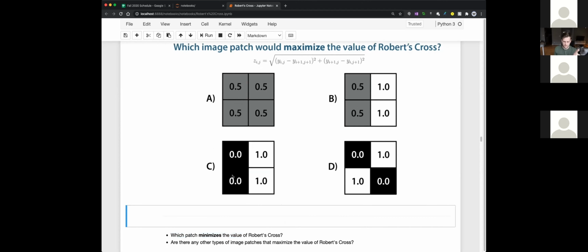One other question for you though. So I showed you that, hey, C gives us a really maximum value. I think it gives us the value of the square root of 2, 1.414. Are there other patches besides C that are not shown here that we could also make up that would also maximize Roberts cross? So just take a second and see if you can think of other patches that would also maximize Roberts cross. And what I'd like you to think for a second is how many of those patches exist, right? So think of another patch, right? And how many other patches would give you exactly the square root of 2 for Roberts cross?